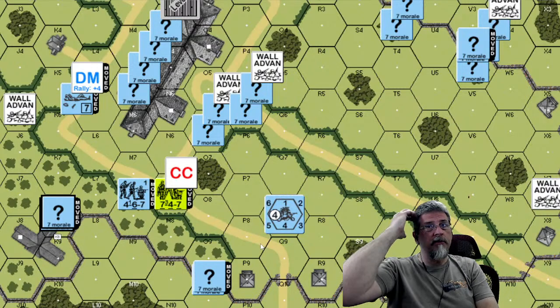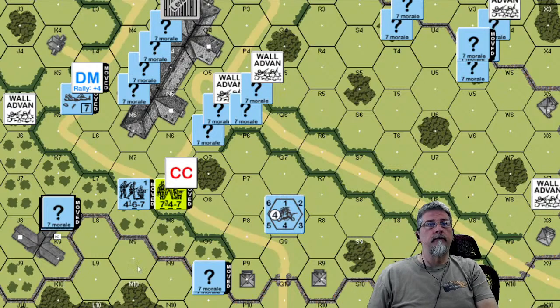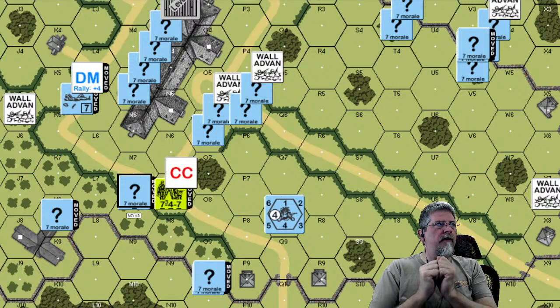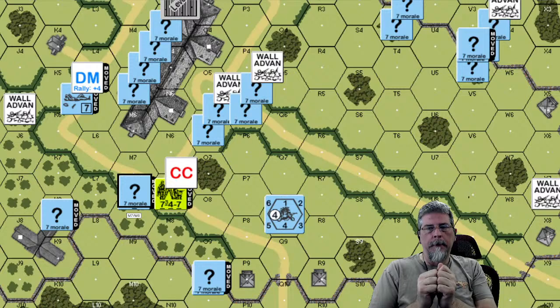So what I do is keep the concealment, especially if you ambush him. You're still at 1 to 2, right? So you need to roll a 5 to CR him. Now keep in mind what I need to roll, even if I ambush him: I need a 5 for a casualty reduction, 4 for a kill. Right? Because I'm at 1 to 2.